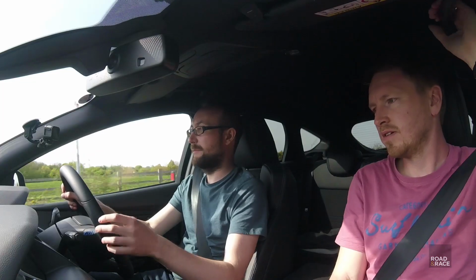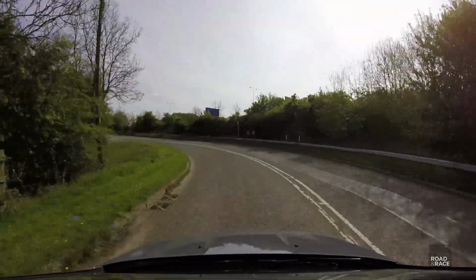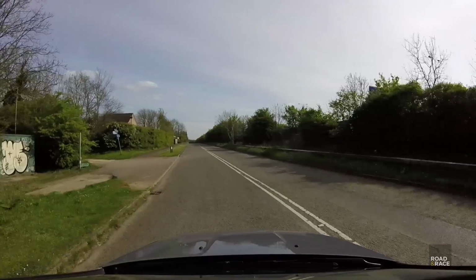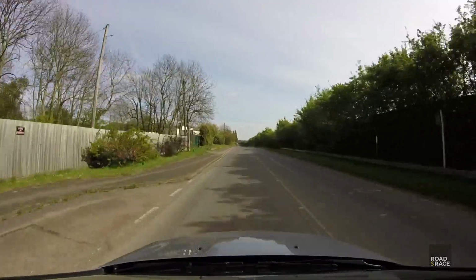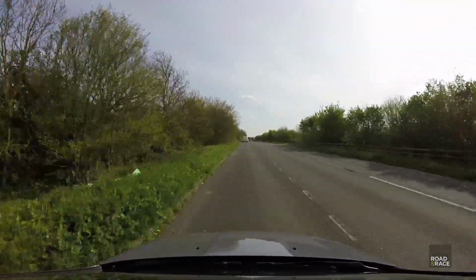See, this normal dampening mode is quite wallowy on that corner. If you put it into sport, this next one, race track mode, sorry, see how much it rolls. Yeah, you will notice the difference. It's a lot more fun, it's a lot more exciting driving this car. Nice sharp brakes. Yeah, brakes are good.